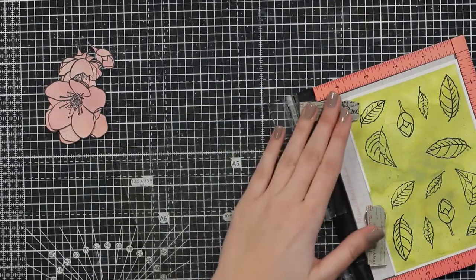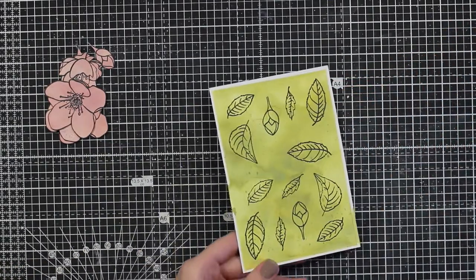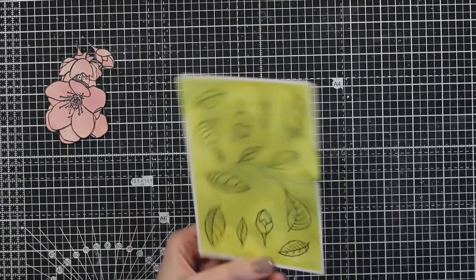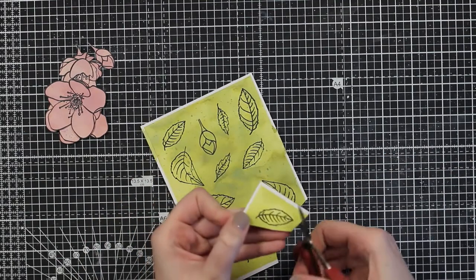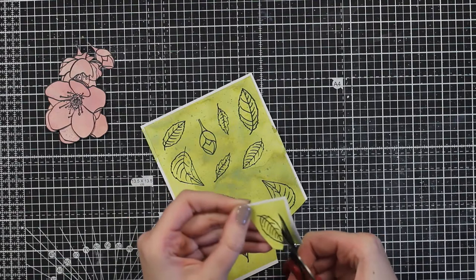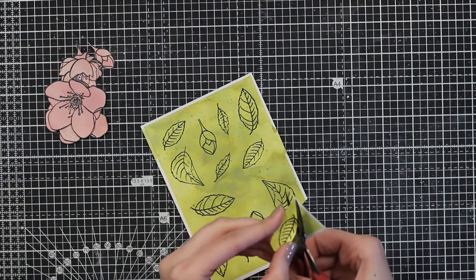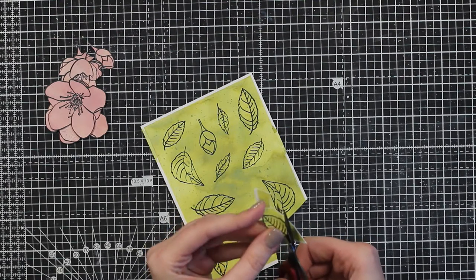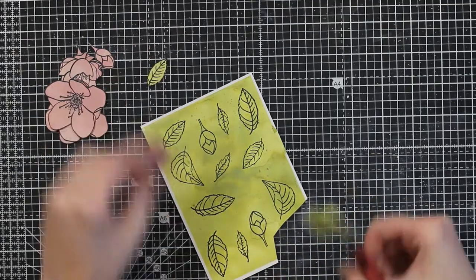If you don't like the fussy cutting itself, again you could use the coordinating dies, but I just feel that fussy cutting images that have in our example green or pink edges are just more unique, and you are able to see them better if you actually fussy cut them. You can see here that I will trim everything down, even the stem, and that's because I know that my leaves will go behind the flowers and you won't be able to see the missing stem.